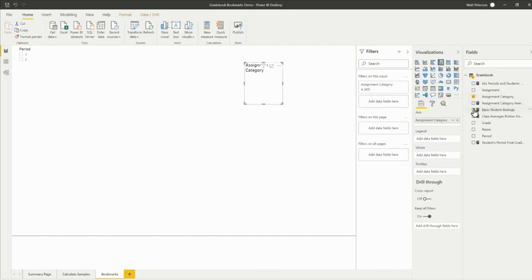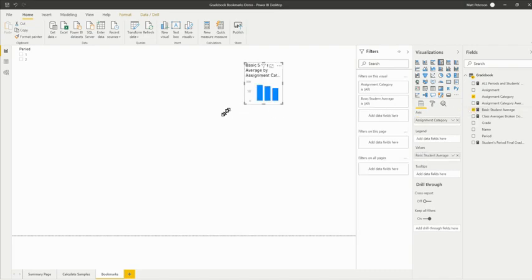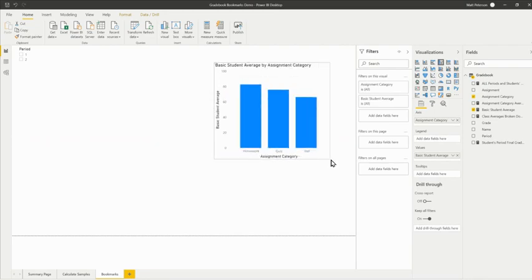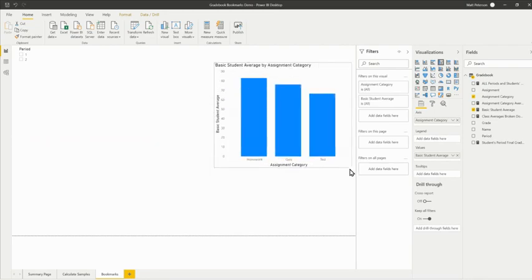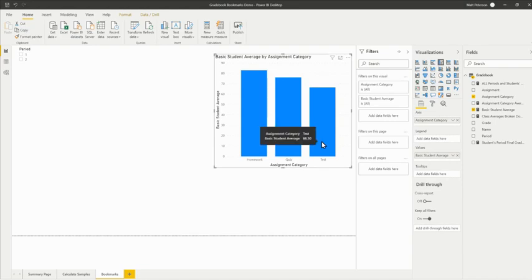This was a calculation, a very simple one, just averaging the columns where these are located. And so what we've got here is my 3 categories of homework, quiz, and test. That just gives me a real quick overview of what category my students are doing the best in, where do I have the highest averages, and then where do I have the lowest averages, which is fine.